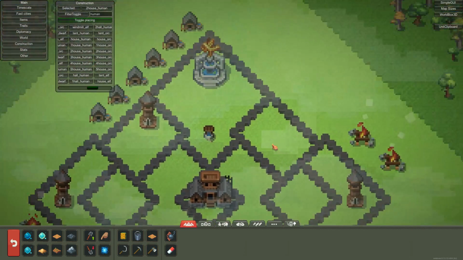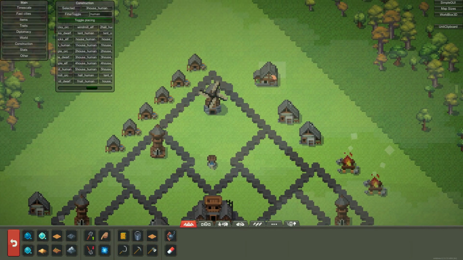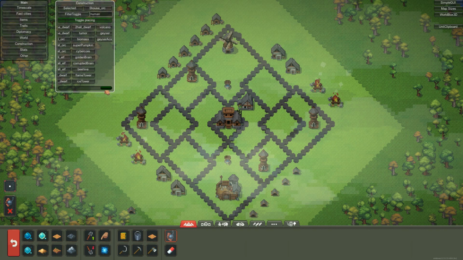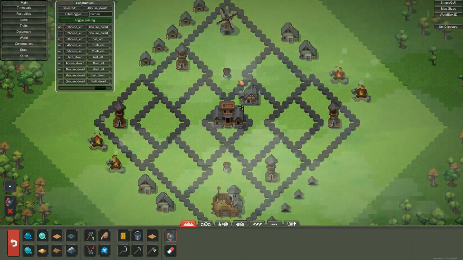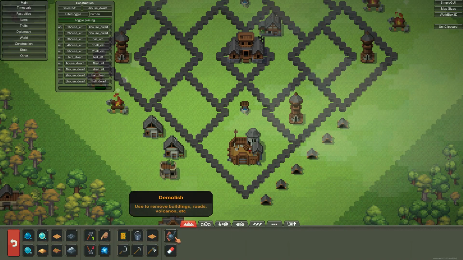Let's put some different houses. What's house 3 look like? I don't know. Let's put one of those in here. Okay, what else we got? House 5? Okay, we're running out of buildings here. Let's do House Dwarf. I think House 5 looks kind of like the spell thing. Okay, no, not that one. House Dwarf 2? Oh, that's what I'm thinking of.